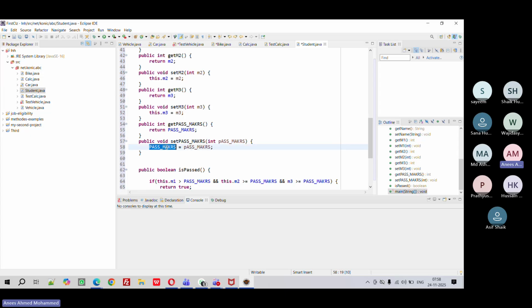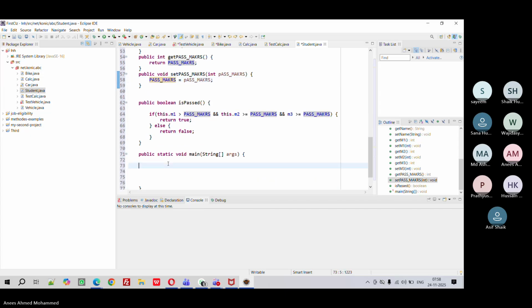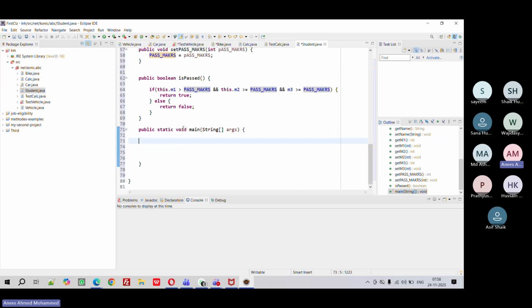Now this pass marks is there, right? So I am writing an object of the student. I can write name and I'm giving marks.